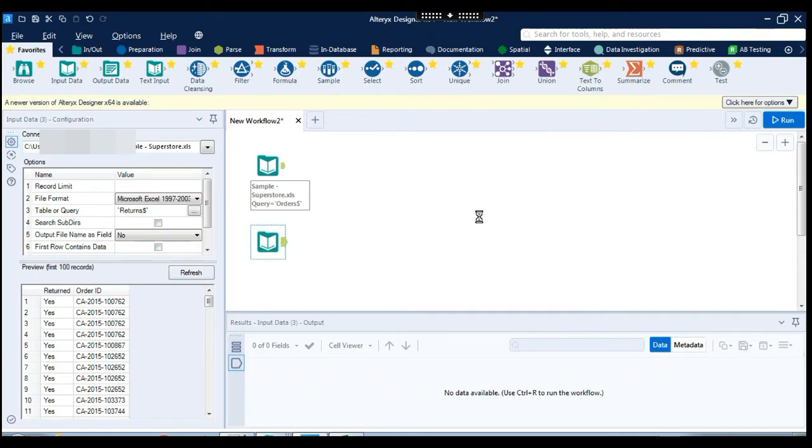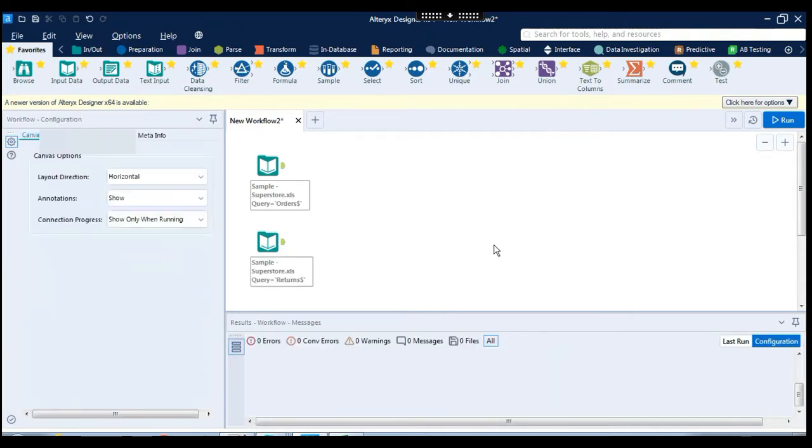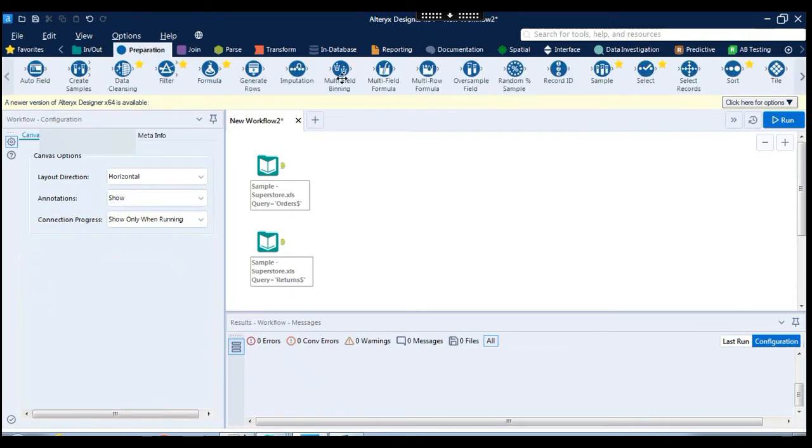Now we need to join them to get the information from both the files. Before proceeding on to the joins, we know that in this returns table we had a duplicate record. So to get rid of the duplicate record, I'm going to use this Unique tool. Remember that whatever tools I'm showing over here, these are all added into my favorites. So it's possible that when you open Alteryx, these are not present over here. Most of them are already added in your favorites, but still, if not, then let me tell you that this Unique will come from the Preparation tab. The Unique tool is present in the Preparation tools.